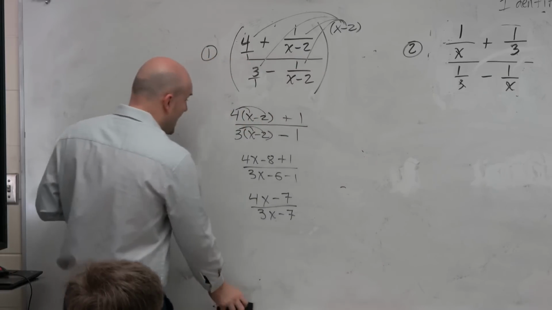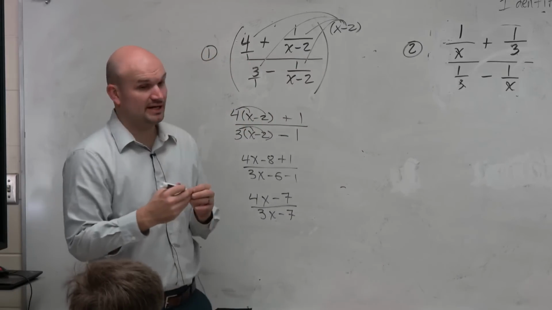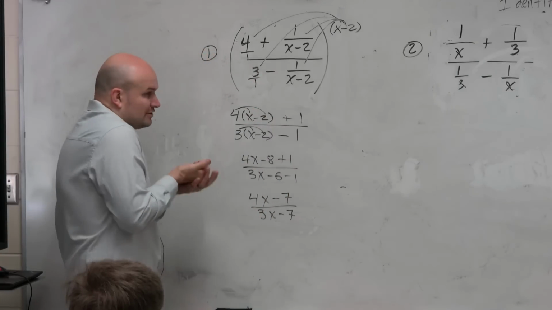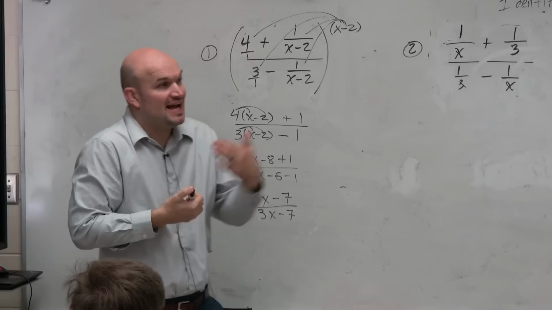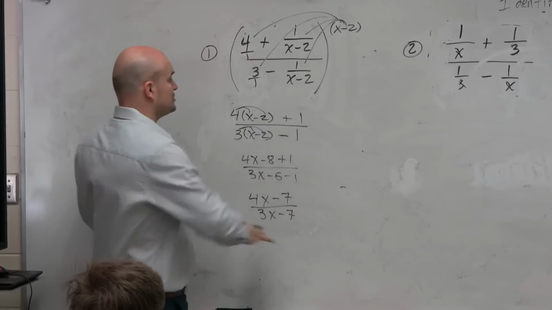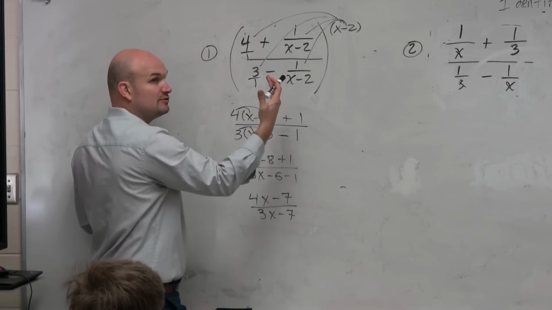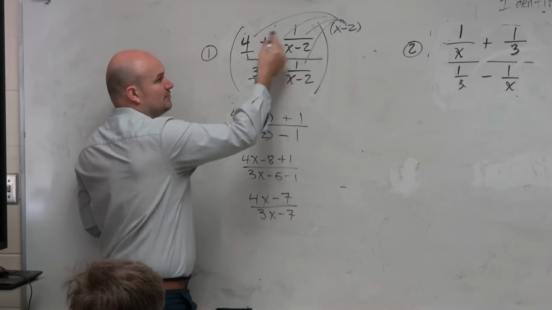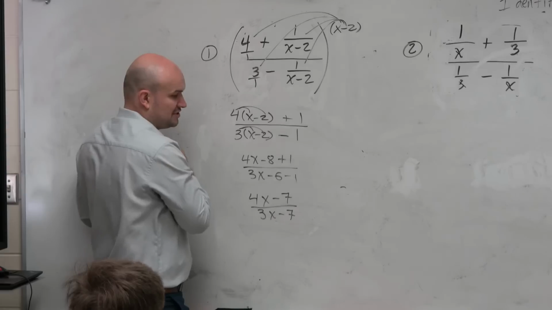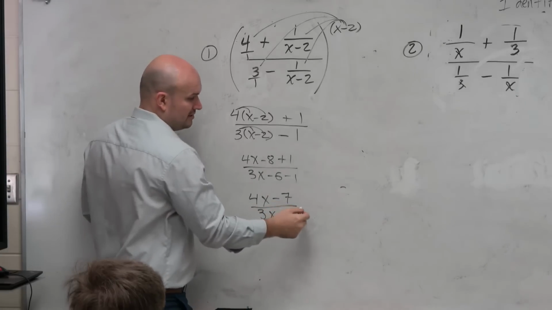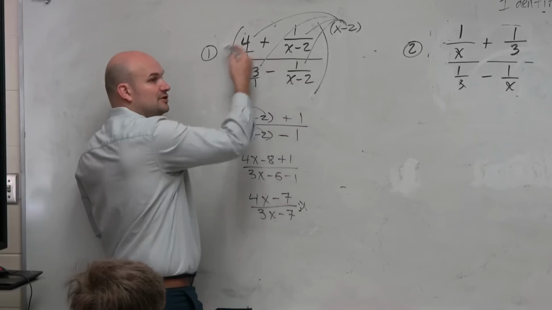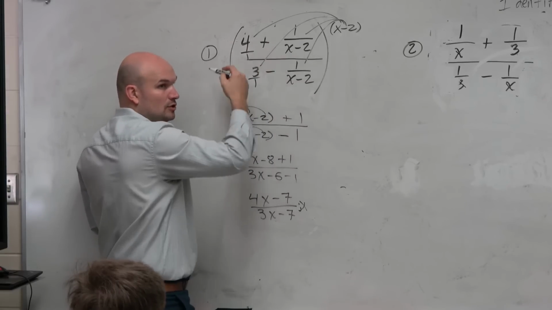So anyways, that's it. Now, let's go a little bit further, because one thing we talked about on the first day of this chapter was identifying the restrictions, the values that x cannot equal. So let's go back to the original problem, because we're going to want to look at the restrictions from the original problem as well as from our simplified problem. When we look at the original problem, we realize that x cannot be a certain number, because that would not be in the domain, or that would be a restriction. So what value can x not equal in this original problem? 2.